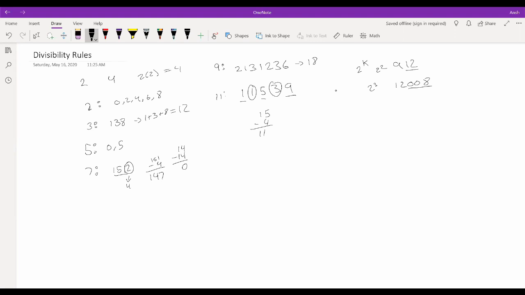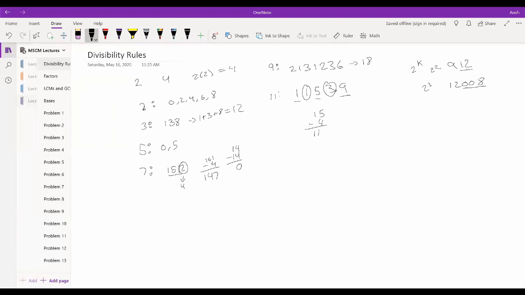In the same way, we could do this for any pairing of these rules that we already have before us. So for example, 3 times 5 for 15, the last digit has to be 0 or 5, and the digits have to sum to a multiple of 3. Or even something like 45: the last digit would have to be 0 or 5, and the digits would sum to a multiple of 9. So even though we can combine all of them, just note that some of the pairings can result in rather complicated rules, so it's not always useful. And again, most extremely large numbers don't have convenient rules, and they're not particularly needed. So just knowing these 7 or 8 main rules and how to pair or triple them in special circumstances is the extent of divisibility needed for middle school competition.